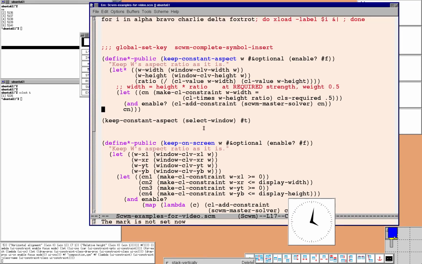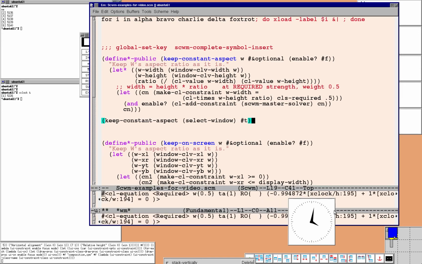So if we want to, we can define a new constraint to keep a constant aspect ratio. Here's the definition of the function that does that. And if I define that function, we'll talk about how that works later, I can then use it. It's prompting me to keep constant aspect ratio on which window.